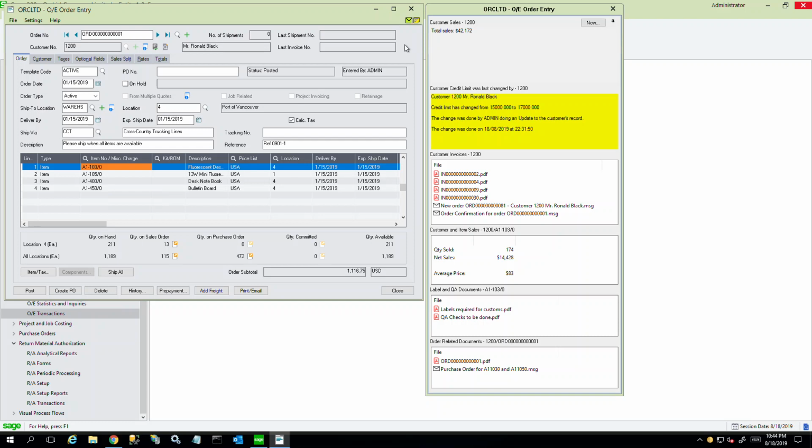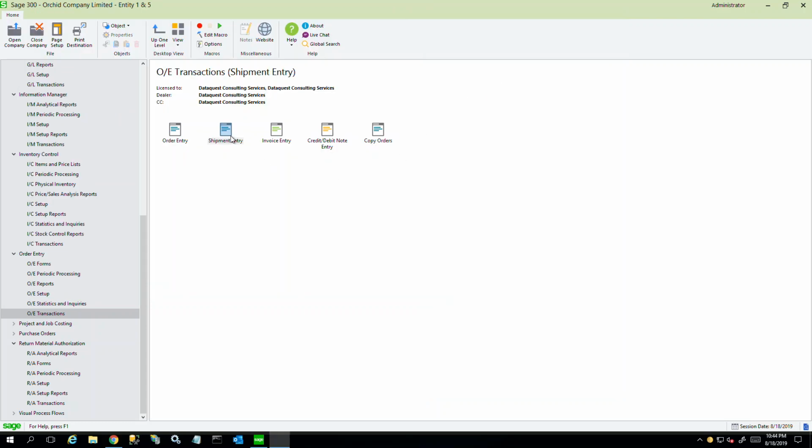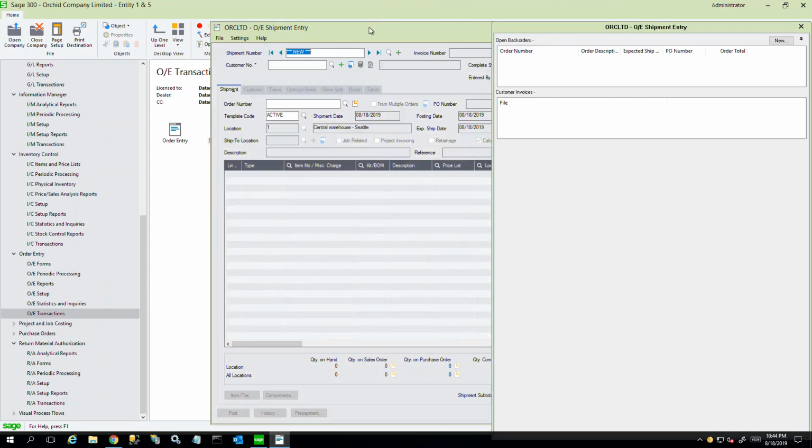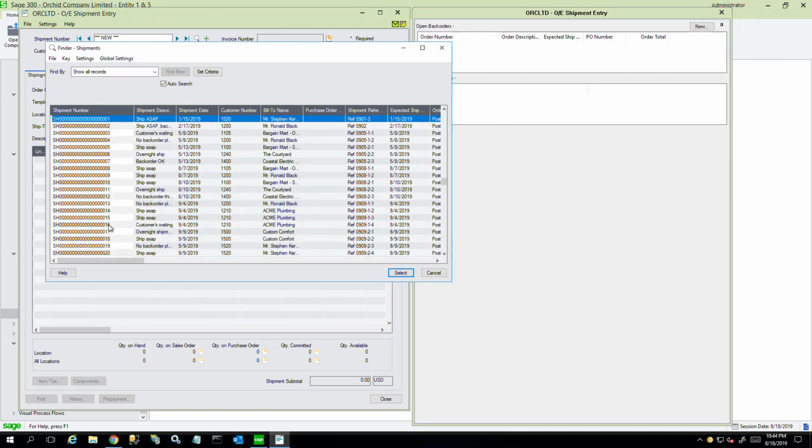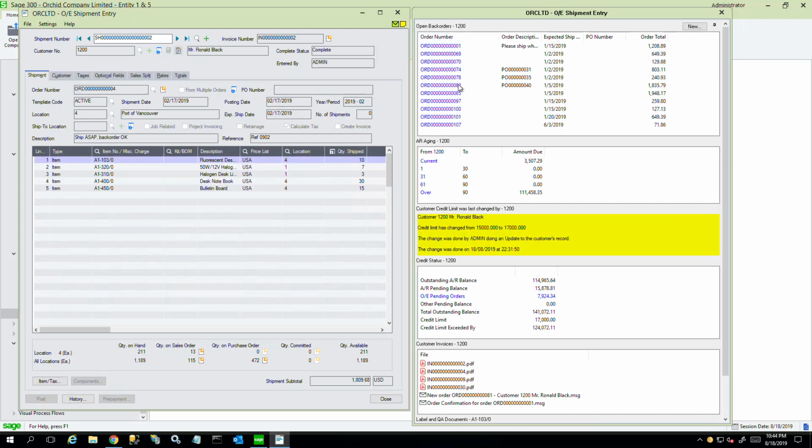All right, and then in our final example, we're just going to look at the shipment entry screen and see just one more type of interaction that we can have with the system using Information Manager notes. So I'm going to look at my list of shipments, and I'm going to pull a particular shipment for customer 1200 here, and then I see I have a whole list of additional types of lookups that I can do with the system. So looking at the second panel, for instance, I'm able to see the aging of this particular customer right here on my shipment entry screen. I'm able to see the breakdown of my credit position with this customer. I'm able to see associated invoices for this customer.